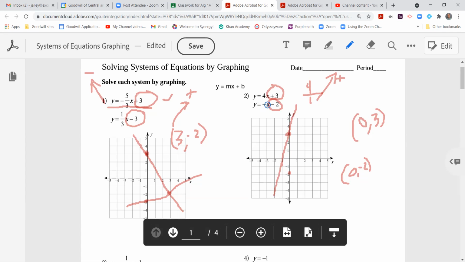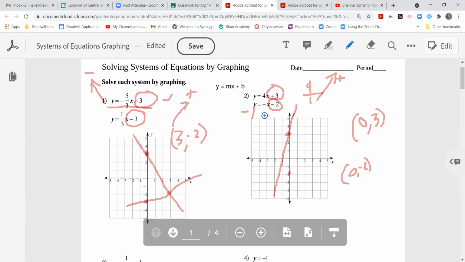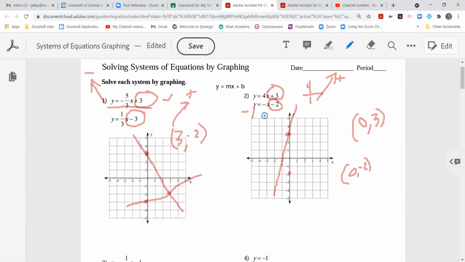That's the first equation. This next equation, the second one, has a slope of -1. Well, there's no 1 in front of that x, but we know that it's there. It's assumed. If all we have is a single variable letter with no number in front of it, then the coefficient for that is actually 1 or -1, like it is in this case.